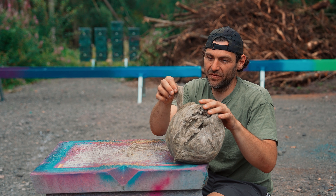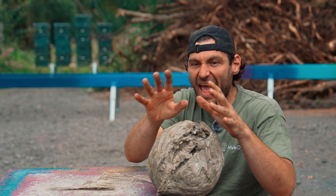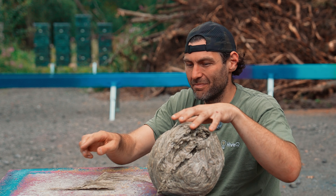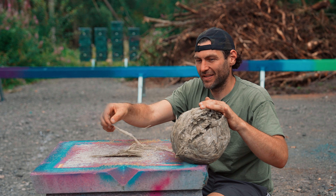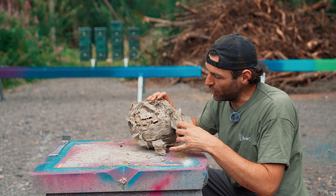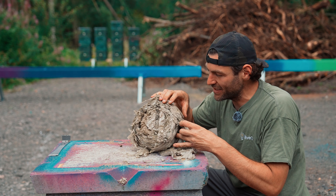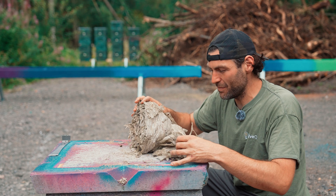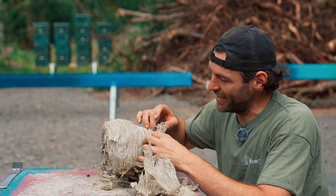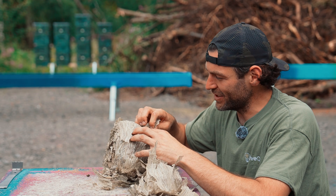This is kind of like my favorite bit when it comes to wasp's nests — all of this is just bits of paper and bits of tree and cardboard and bark and anything that the wasps can find. They'll just go and chew it up and spit it out and make these amazing structures, building it up layer after layer. I'm going to take off all of this papery mass from the outside to get to the main nest in the middle. Apparently it's used to cool the hive down — like natural air conditioning — and you can see with all the voids inside, it's quite amazing.